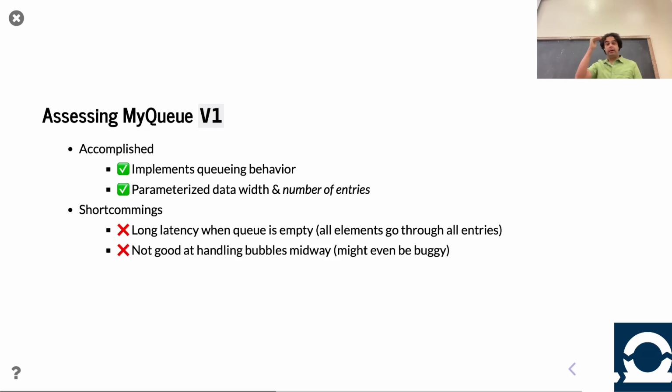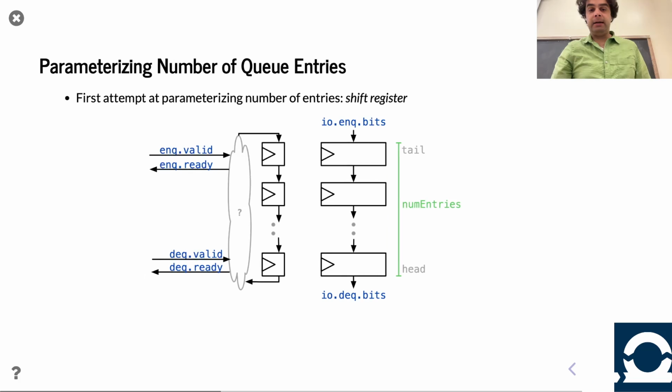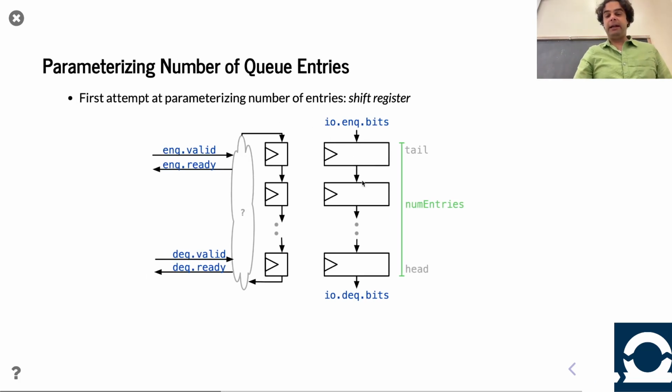Good question. The question is, why do we get bubbles in the middle? If I go back, imagine I enqueue something, and right now it's all empty. I enqueue something, so it's going to want to move that to the other end of the queue, and so it's going to keep putting in bubbles behind me as it goes down.